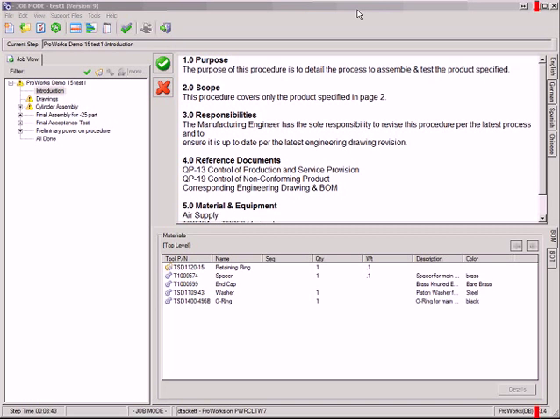I have on the screen here the main window from ProWorks. This main window is divided into three areas. The first area here is the instructions. In this case, I have text instructions. The second area is my support files. In this case, I'm showing you a bill of materials. We'll change all of these later.